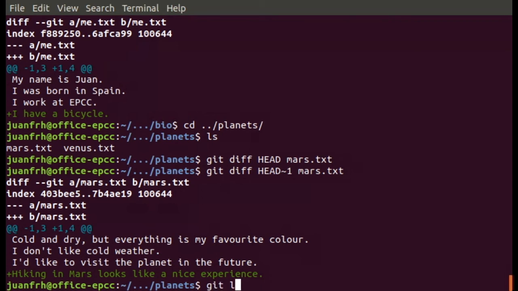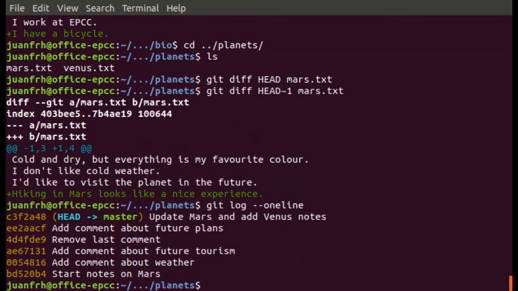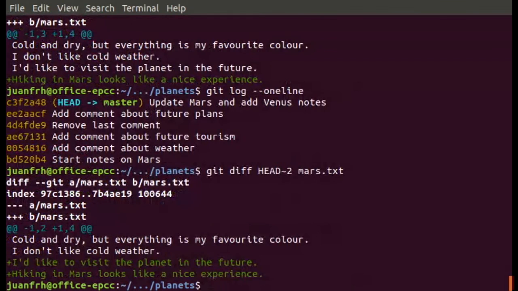If I do git log --oneline, you see that the HEAD is the latest commit, and the other commit, about future plans, is the previous one. That is when you compare with the previous commit, and also you can use git diff HEAD~2, and you can see the differences too.